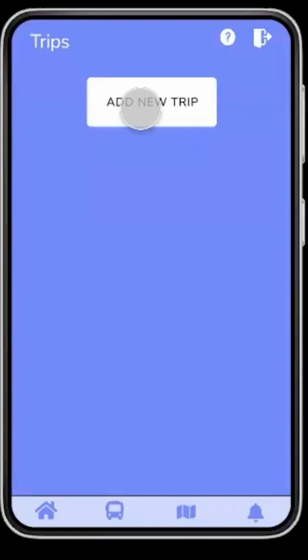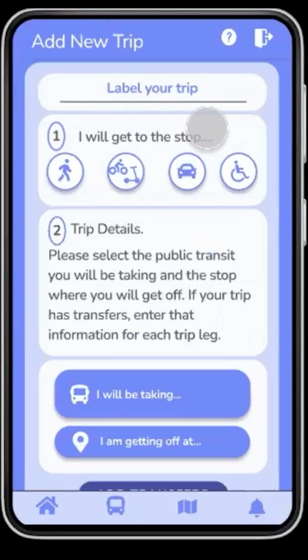When declaring a new trip, you will need to first give it a name. We will use the name as a label to save your trip. If you make that trip again, you will just need to click on that name, and it will automatically start the data collection for you without needing to provide any further details. Make sure you give the trip a meaningful name. For example, if this is your commute trip, you could label it work, or if this is a trip to the grocery store, you could label it grocery store.